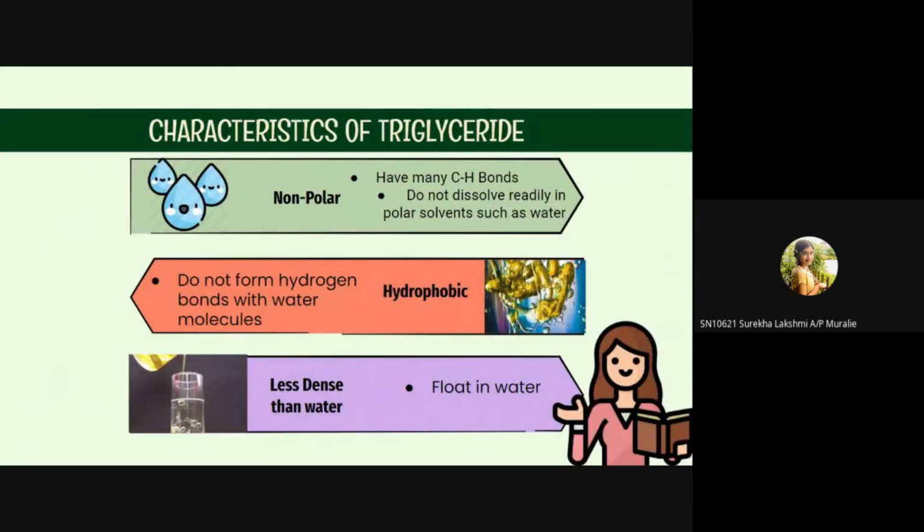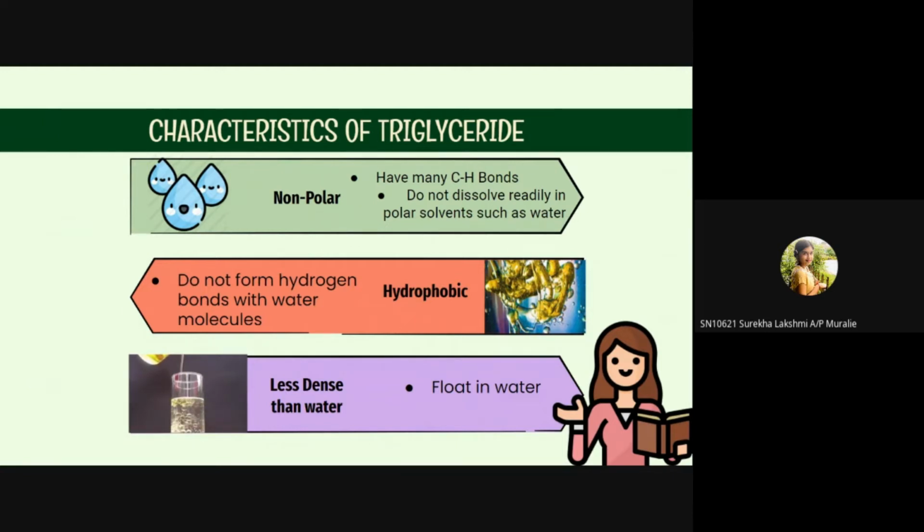Next, let's have a look at the characteristics or features of the triglyceride. First, triglycerides are non-polar because they have many carbon-hydrogen bonds, so they do not dissolve readily in polar solvents such as water. Here we have to take note that just now we saw that the glycerol has hydroxyl groups that are polar and can dissolve in water, but triglyceride cannot dissolve in water because it has many carbon-hydrogen bonds. Hence, triglycerides are non-polar.